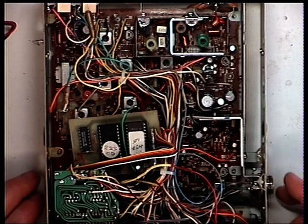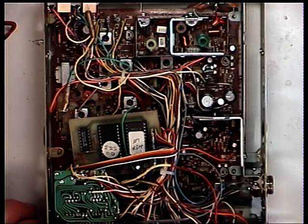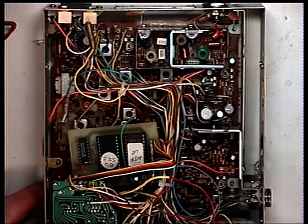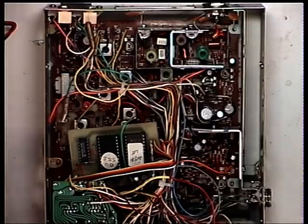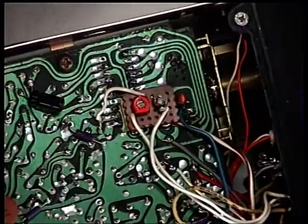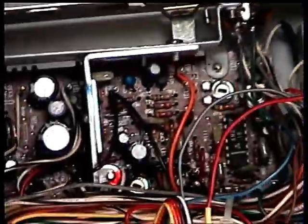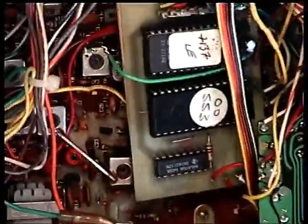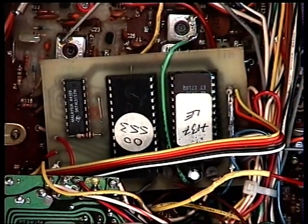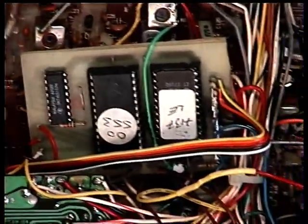Unfortunately when I open it up I find it's had some illegal modification done. Whether this is supposed to convert it to an 80-channel set from a 40-channel I've got no idea, but it will be coming out. You can't put 80 channels on the 40-channel UK set, and on legal grounds it's not going to work properly anyway. There's also a sub-board probably to trim the bodge frequency. We're going to have to get all that out and put a brand new synthesizer chip in - an LC7137 - to restore this to proper working order. The radio communications agency says I'm supposed to destroy sets like this, but I'm going to give it a go since it won't be going out of circulation.